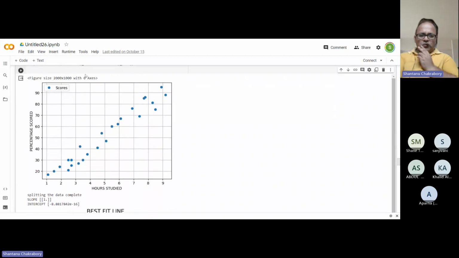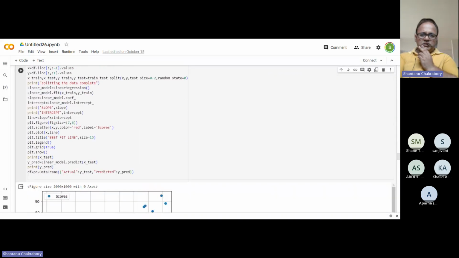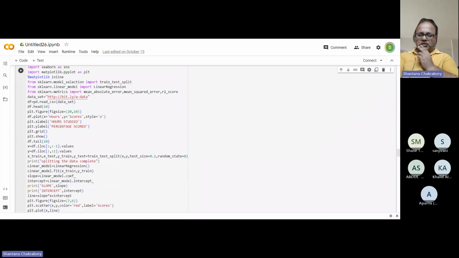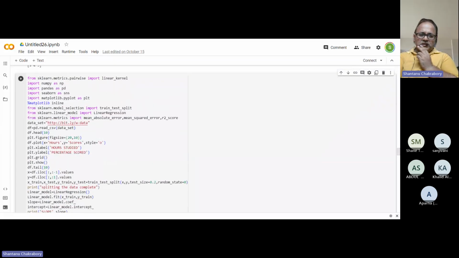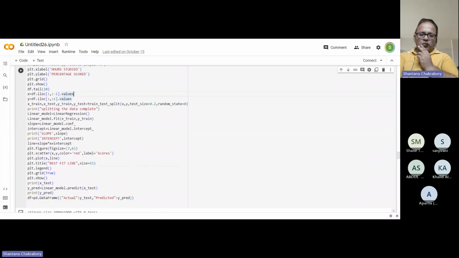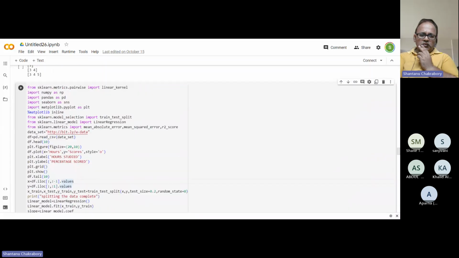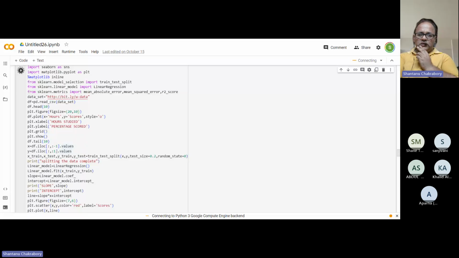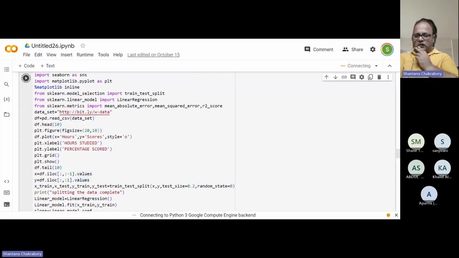So was this code clear to everyone, or how did we do with the linear regression? Everyone has done this, and everyone has used the libraries that we were talking about. So these are the libraries that you need. I have already shared the screenshot of this code window, but when you execute the code, you should know what you are executing, what the output is, and you should be able to interpret the output as per the libraries and the functions that you have used in your code window.